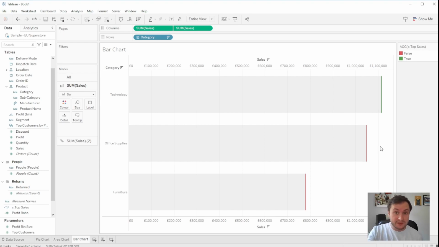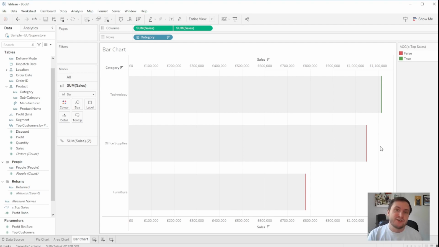Sometimes if you've got a lot of these bar charts and you color in the max one on all of them, if that bar was green, it's going to be quite overpowering when you're having a look at the dashboard. So this can be a nice way to give a nod to this is the highest value, but without causing too much attention.